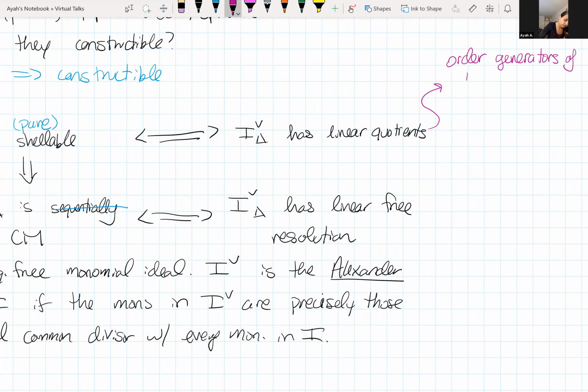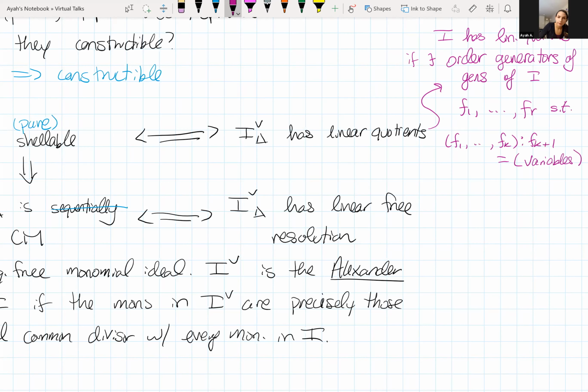I'll say I has linear quotients if there exists an ordering of the generators, F1 to FR, such that if you consecutively take colons, so if I take K of them and then I colon with the next one, it's equal to a complete intersection. You just get an ideal of variables here.